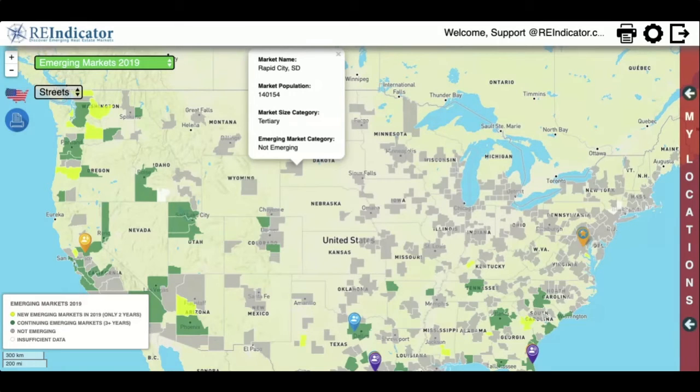When we do our Emerging Markets 2020, it is entirely possible that some markets will show up as emerging in the traditional sense, because the data that's gathered for this preceded the major change in the economy in March. So we would want to make sure everybody understood that. We'll put some notes on the map that this is where things were headed until the markets made a major correction. We're also probably going to see next year, 2020, 21, that we might even have emerging markets be completely absent across the country for one cycle. That would not surprise me at all.